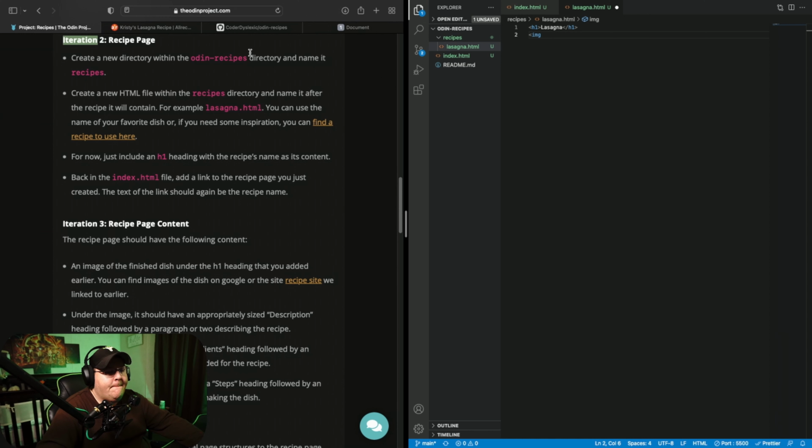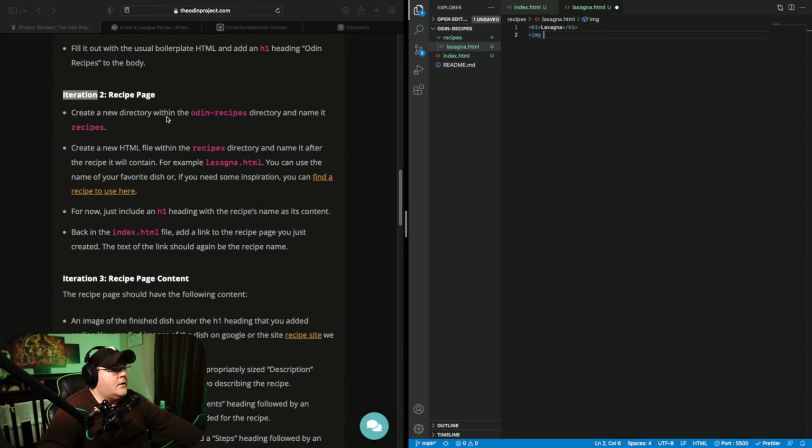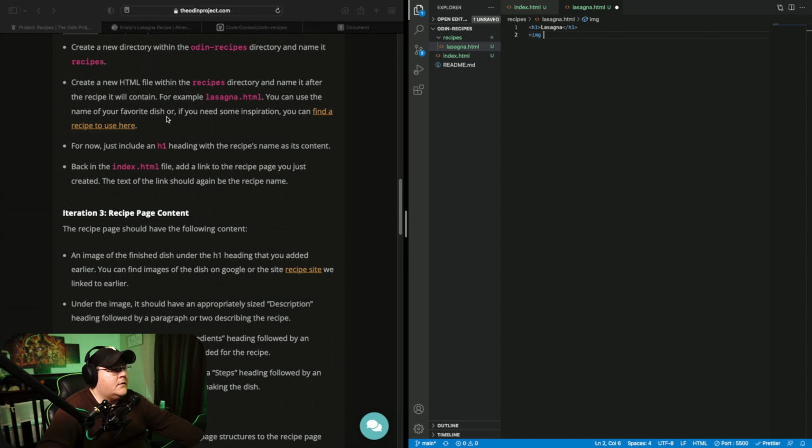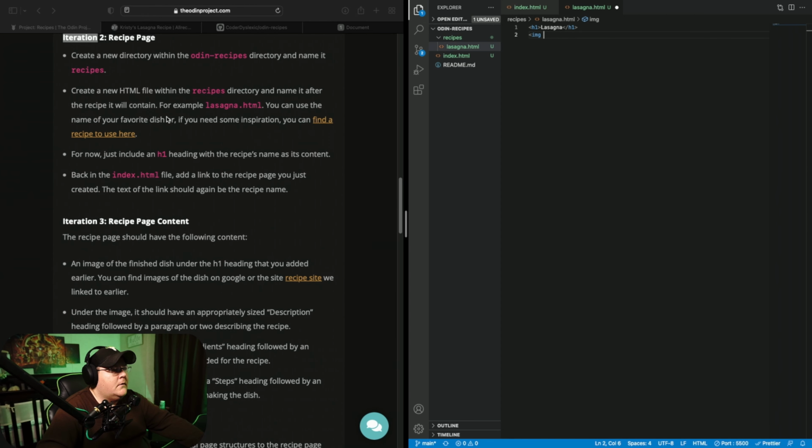Trying to remember. Let's go back to the Odin Project. We're on the image of the finished dish, the third recipe.